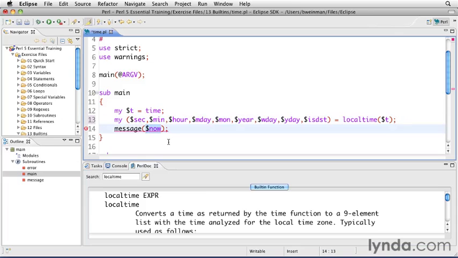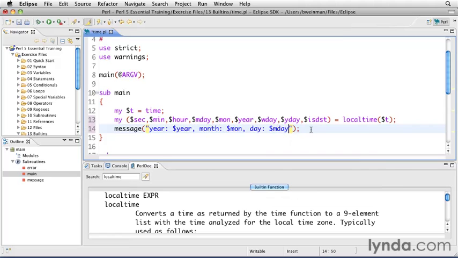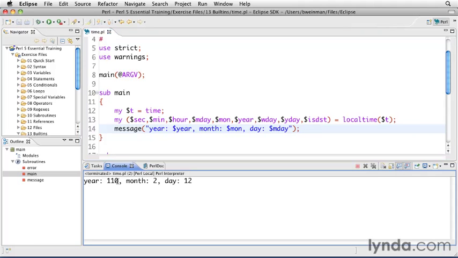And so I can print a string with some of this stuff in it. For example, let's say I want the year and the month and the day. I'm going to use the mday variable, which is this one here, which is the day of the month. This is not actually going to give us the result that we expect. That would be too easy. Go ahead and save this and run it and show you what we get. We get a couple of things here that just look wrong. The year is not 110, and the month, I happen to know, is March. Well, you saw it in the last screen if you were paying attention. And this says that the month is 2.